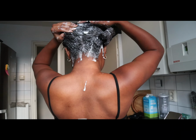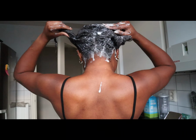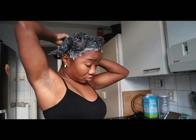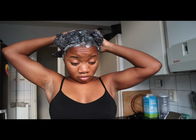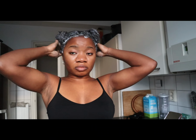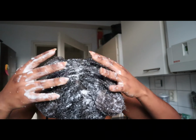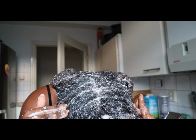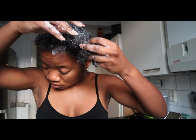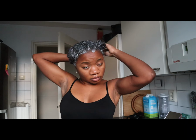Guys, I apologize because seeing this makes me laugh, because I didn't even know that thing fell on my back. But anyway, I am done applying the cream on my hair. And to be honest, when applying this on my hair it really felt frizzy. I couldn't separate the pieces to apply the cream because my hair really felt stuck in the cream. But overall, my hair tends to absorb the cream easily, I guess.